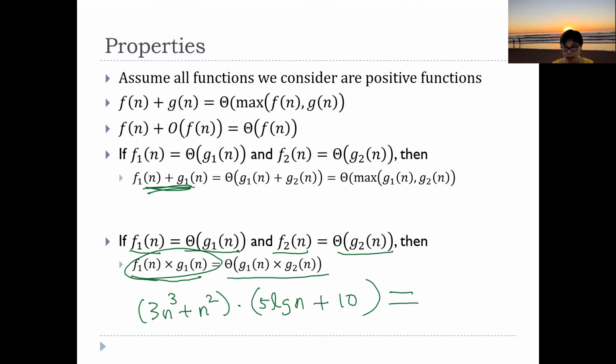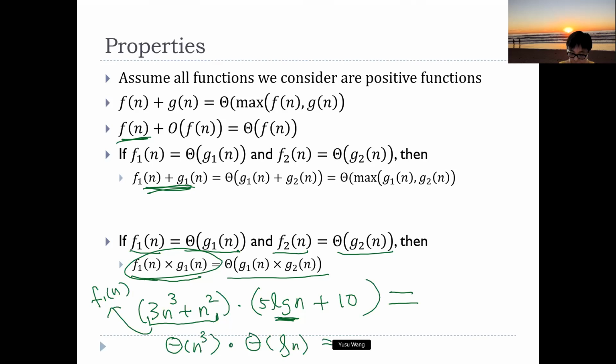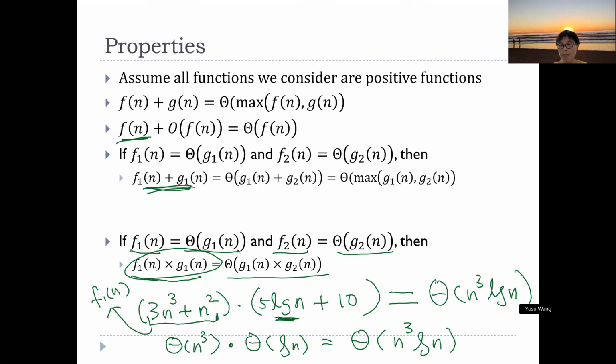What you recognize immediately is that this first term, you can think of this as f1 of n. You immediately see that this one is actually big theta of n cubed because we said that the dominating one matters. And the second one, the dominating one is log m. So you write this as your answer and you cannot go any simpler than this. So this is how we use it.